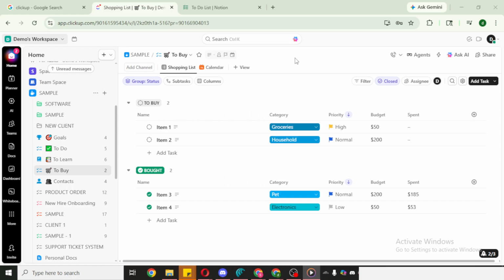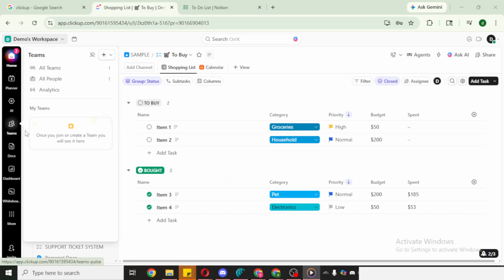First, open your ClickUp account and sign in. Starting on the main dashboard, take a moment to confirm you're in the workspace where you want this form to live. This matters because your form responses will flow into the place you choose next, keeping everything tidy and easy to find later. Now go to your specific space.